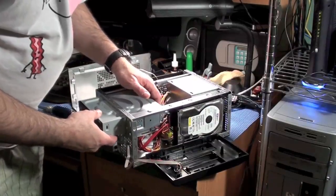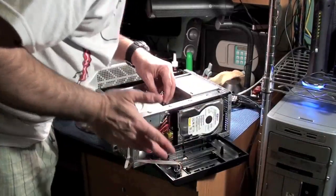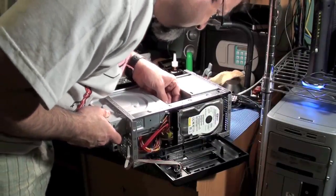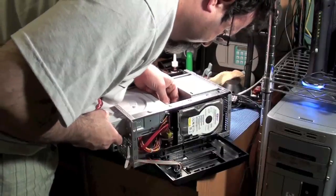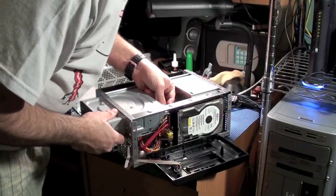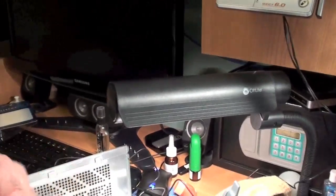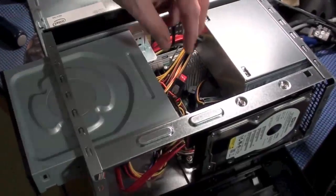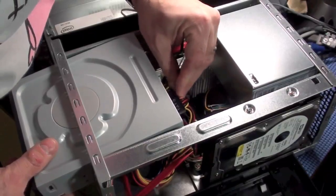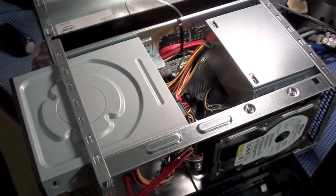So your cable management is so important with these small cases. You want to try to get the cables out of the way of the fans and the airflow, but it's really tough in these ITX cases. Should bring you in closer so you can see what I'm doing. All I'm really doing is attaching the cables, the data and the power cable, to the back of the, I forgot what it is, the optical drive, the DVD drive.